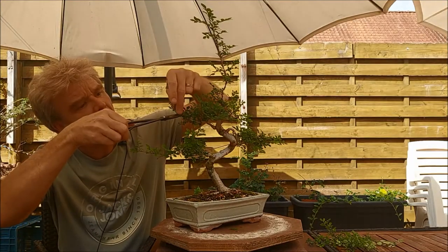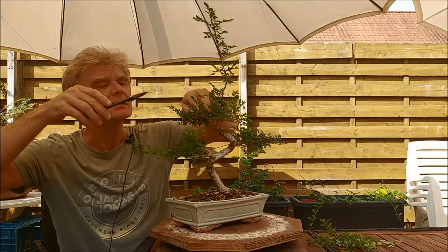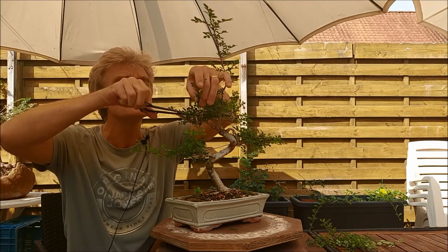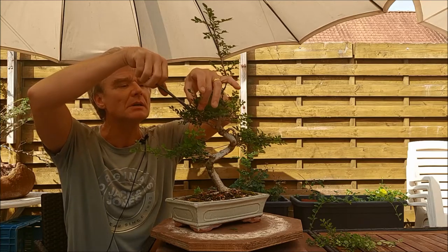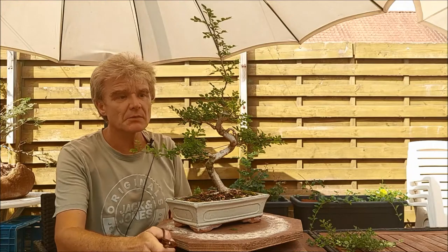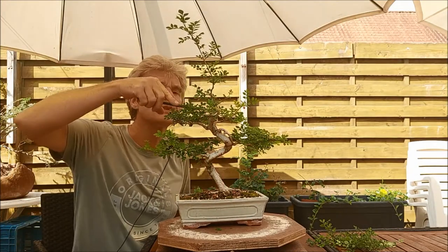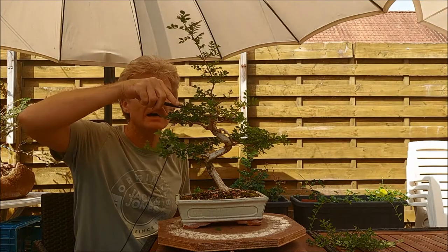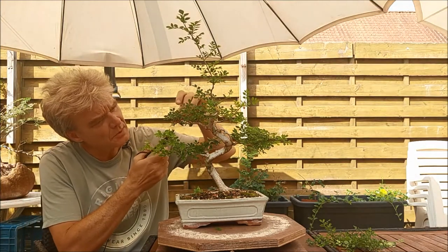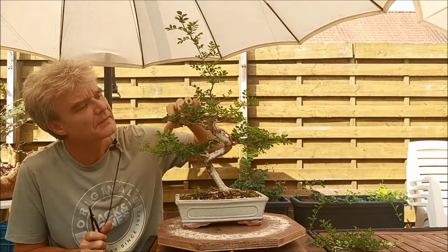To an outward pointing branch. This is quite big, but I don't need all of that. This is a big cut, but it's going to make a big difference. So now I have a little pad here. And I think that's going to be it for this branch. No, maybe reduce just a little bit here.